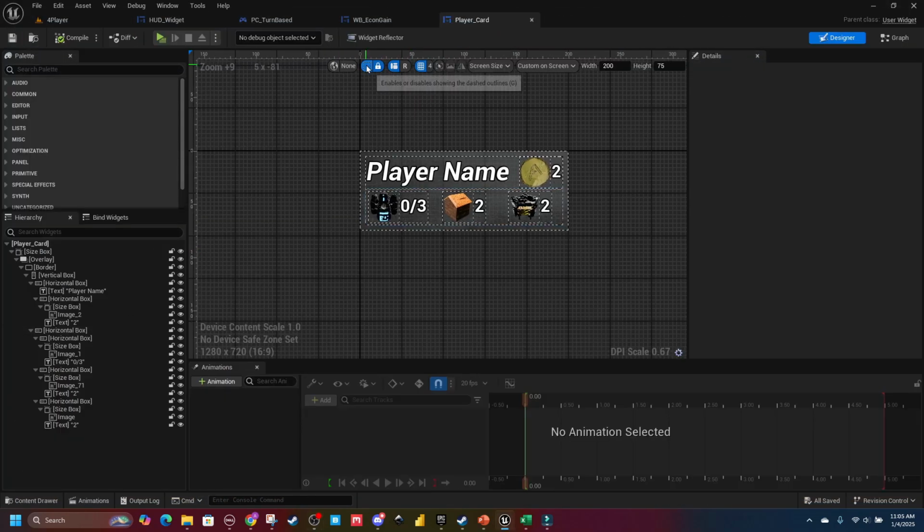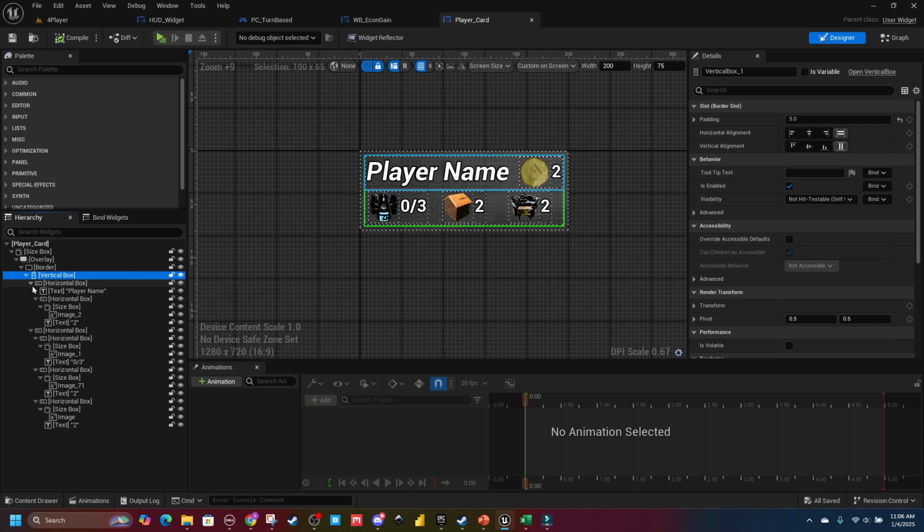So where we'll start is the player card. Open up your player card widget. What we're missing here is our supply and our number of keeps, so we have to add two more elements. We've got five if you count the player name, but there are four icons already. I think what makes the most sense is to add another row, have the player name across the top, and then go sacred sites, gold, supply, and then farms, mines, keeps at the end. I think that gives us the best structure for this.